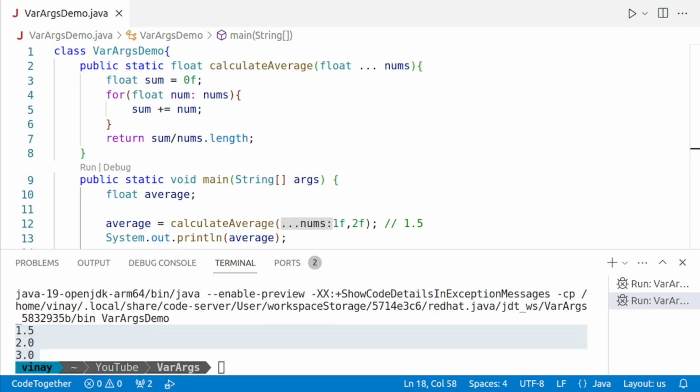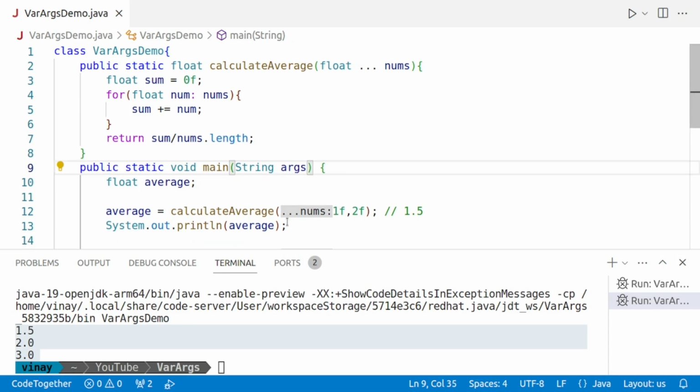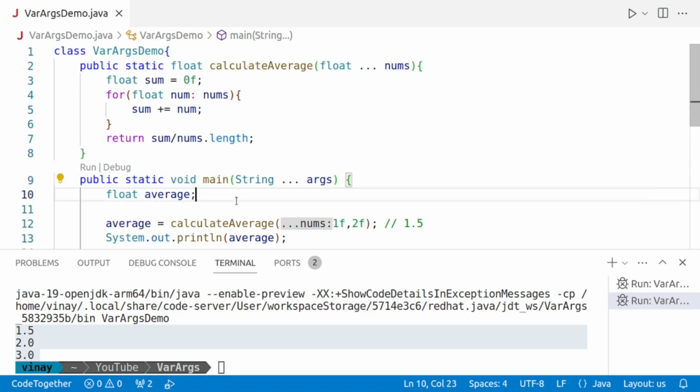Another interesting point related with this concept is that you can use this variable argument method syntax of ellipses or 3 dots wherever you are accepting an array argument. For example, here we are passing a string args to main. String args is an array. So what we can do is that instead of saying string square bracket args or string args square bracket, over here also we can say dot dot dot, and this will act like a variable argument method. And in fact, string args is a variable argument method.